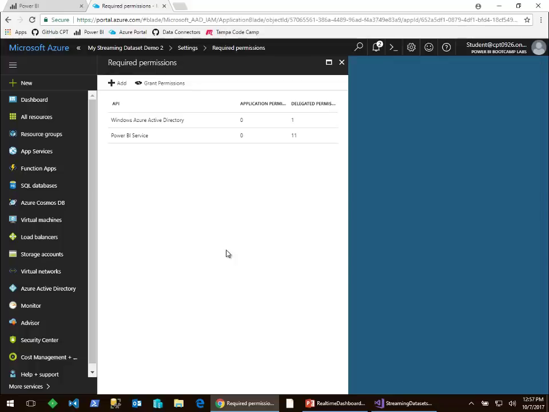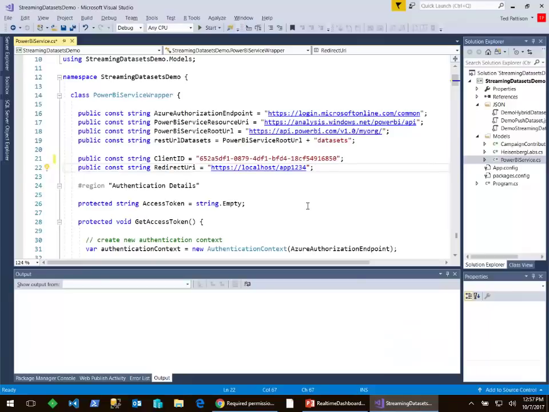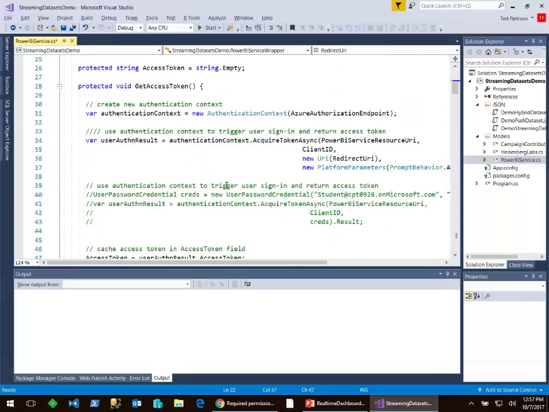Now, one little tidbit of information. If I click Grant Permissions, it will basically provide the interactive consent. If I don't grant permissions here, what's going to happen when I run this? Let's go back here. So what we want to be able to do is run this application, which is going to create a streaming data set. However, the first time it runs, here's how we're going to get an access token.